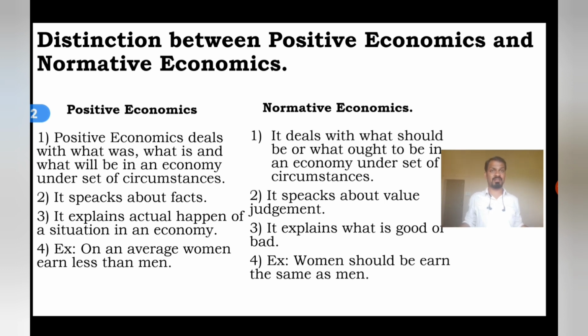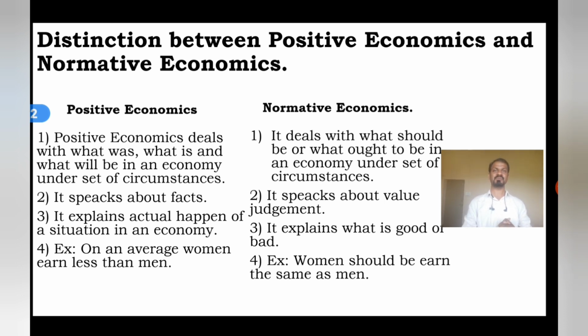We cannot say surely that I can cross that road, but we can say that if I go towards this side, I may clear that road. So here we cannot see the sureness. The person walking towards that road may not walk later. That's why it talks only about value judgment, and we cannot find the facts, the exactness or the correct values. That is the second difference between positive economics and normative economics.